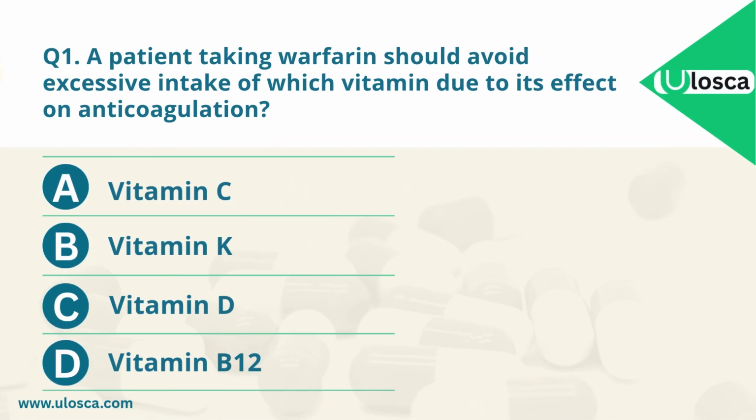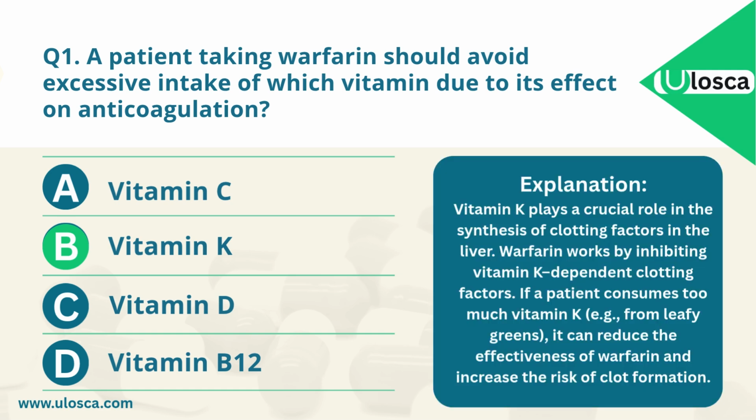The correct answer is B. Vitamin K. Explanation. Vitamin K plays a crucial role in the synthesis of clotting factors in the liver. Warfarin works by inhibiting vitamin K-dependent clotting factors. If a patient consumes too much vitamin K, it can reduce the effectiveness of warfarin and increase the risk of clot formation.